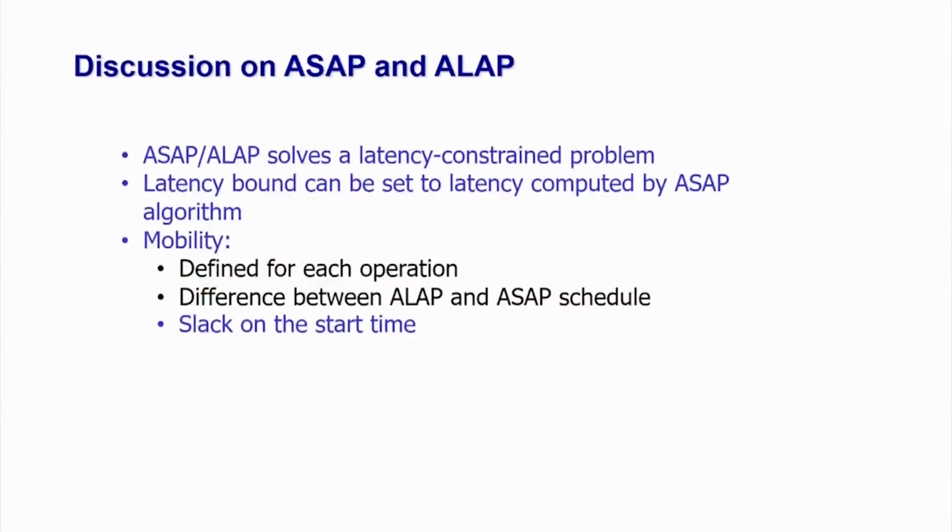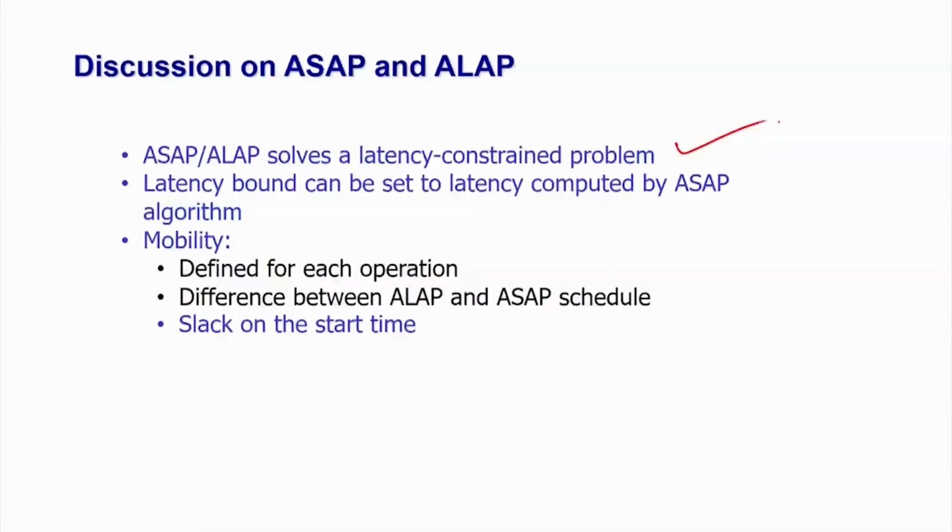So, in discussion on this ASAP and ALAP, as I understand, these mostly do not consider the resource bound. So, they always generate a minimum latency synthesis, but there is no control over resources. The synthesis result we are going to get will not be resource optimized. But the good advantage is that it gives a latency bound. So, the ASAP solution or ALAP solution, whatever bound we get will be the minimum. Specifically, ASAP will give the minimum number of latency steps that we can obtain.